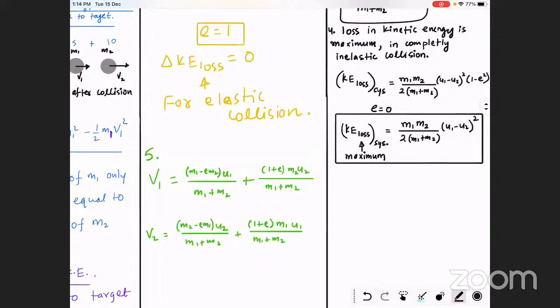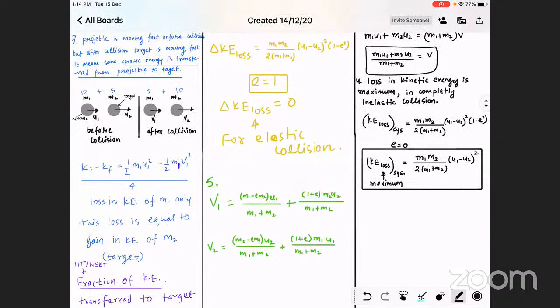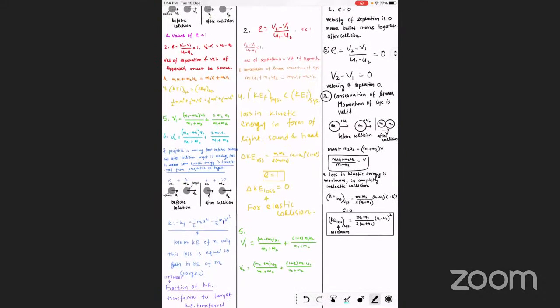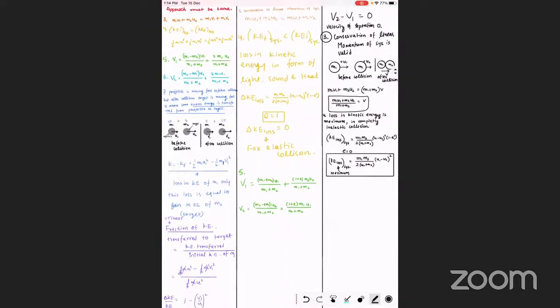No problem. I believe you could understand this difference between completely elastic and completely inelastic collision. So I hope you understand the main 5 points. The point number 5 is velocity, which we have already written in point number 3. The velocity of each mass after collision must be the same, because they will move with a common velocity after collision.